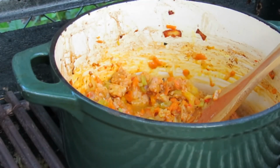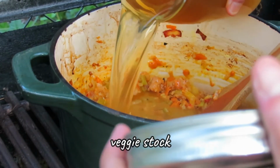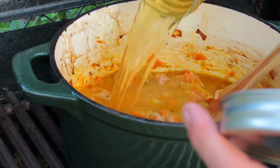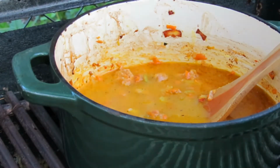And then I have some veggie stock. Veggie stock is always good to add. It's got lots of vitamins and minerals, and I always do a tomato type veggie stock, so it's got lots of vitamin C in it.